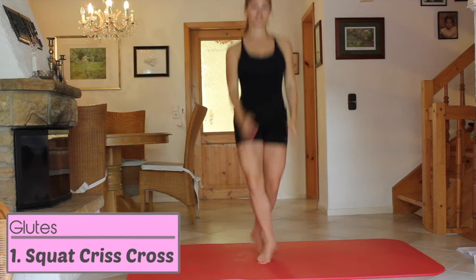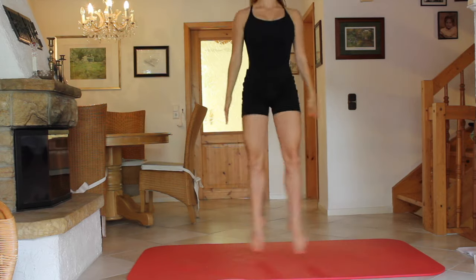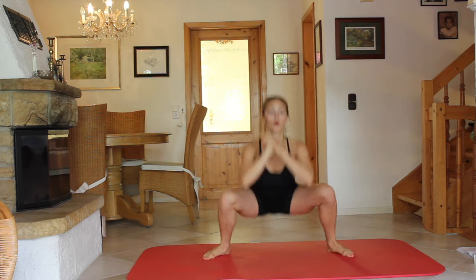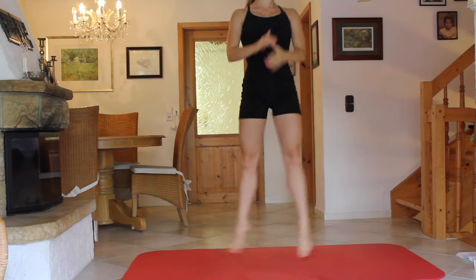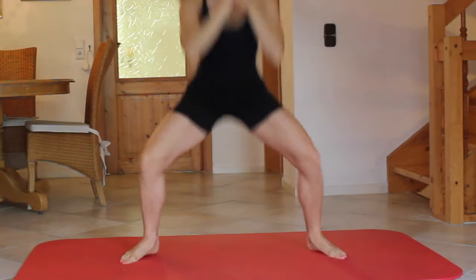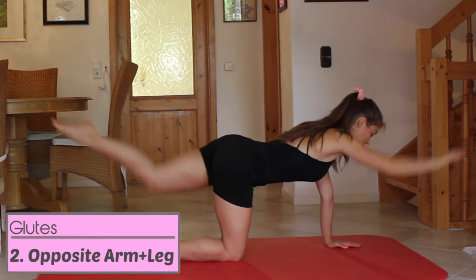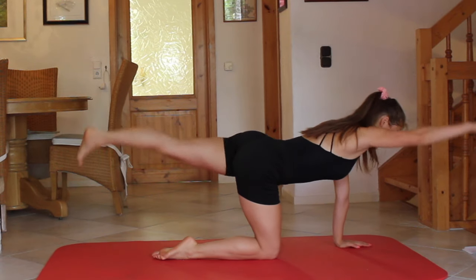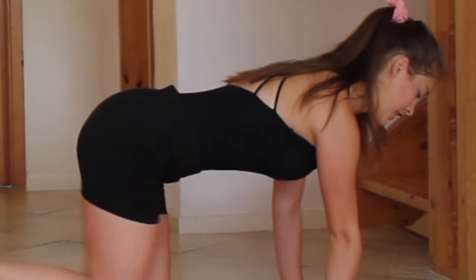Okay. Round two. Squat and crisscross. Jump high and low. Two more. All right. Go on all fours. And as opposed to this, we're going to lengthen the leg now. So we'll have some variation in there. Flex or point, whatever you want to do. Being aware, keeping the core and your back working together, the abs and the back like a corset, holding you.